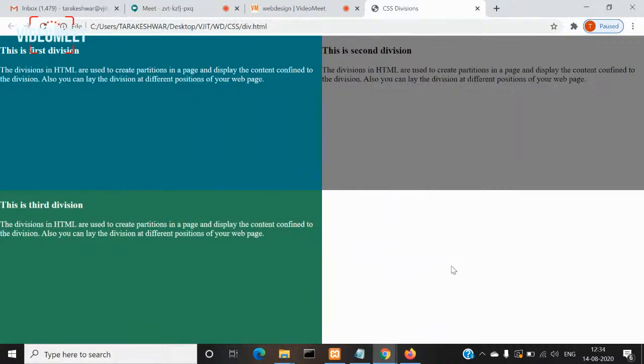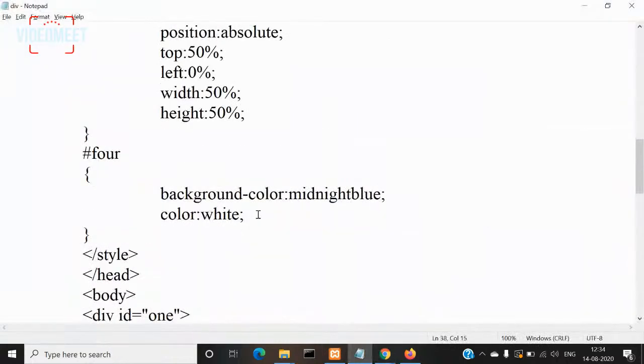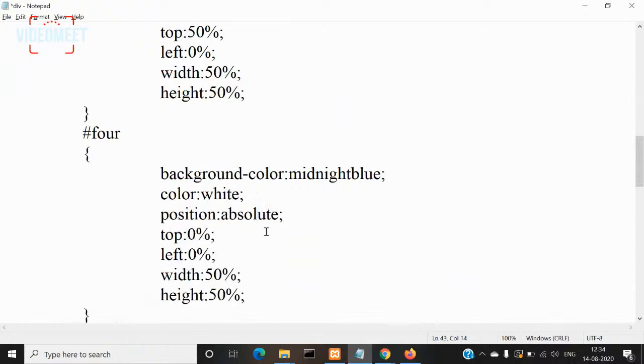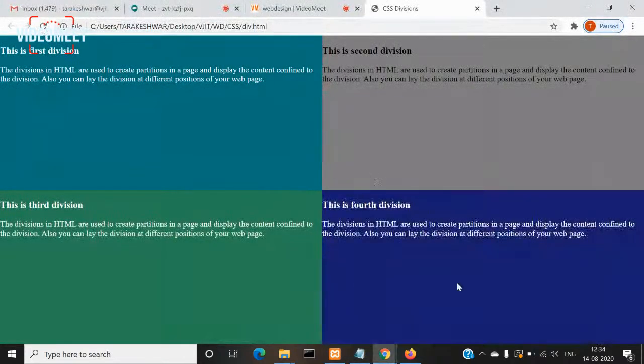Now this is left over. For this we didn't give any background, we didn't create the division layout. So that's why this is not displayed here. Now I use this for the fourth division also. Because this is along the right border, instead of giving left I'm going to give right. Width is 50% and height is 50%. Top I must leave 50%. Look at the fourth division. So this division is created here. This is the fourth division, right?